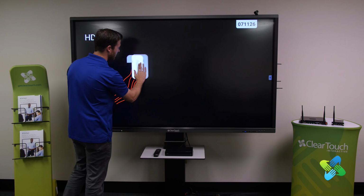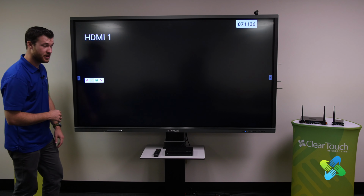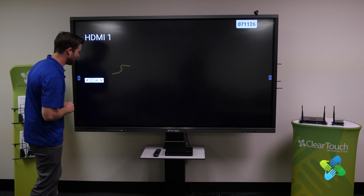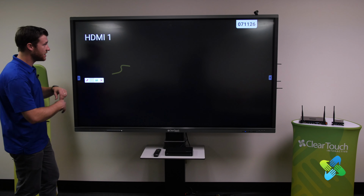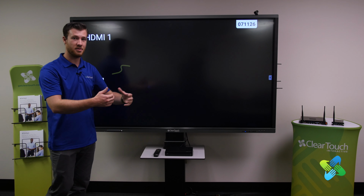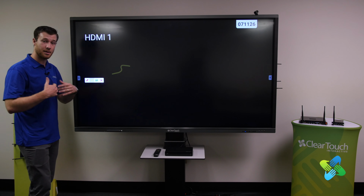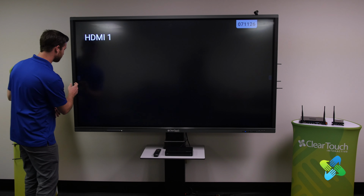So if I flatten my hand, I can call up an eraser on there. We also have a highlighter feature as well. So rather than just marking up, we can grab the highlighter. And then lastly, I can save anything that I do. So if I want to save some of the notes that we've taken, it will save both the annotations as well as the image behind the annotations. And then I can upload that to Google Drive or Dropbox or any source that I would like as well.